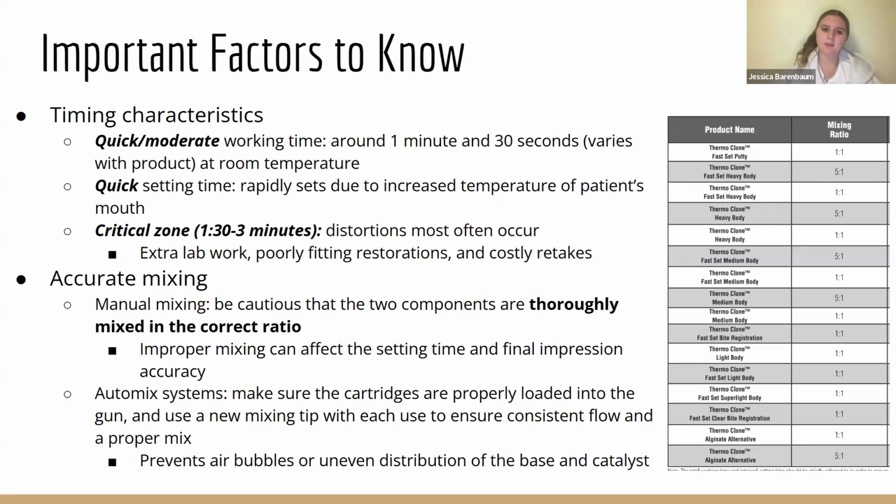So some important factors to consider about this material. Again, as Tom was talking about, timing characteristics. So we do have a higher working time with this product, around 1 minute and 30 seconds, but do keep in mind how long that goes when you're using the product. There's also a quick setting time, so it does rapidly set in the patient's mouth. So just be ready for that as soon as it enters there, because it is thermal set.